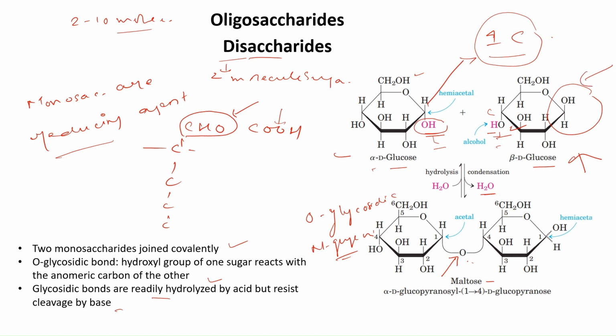So for a disaccharide, though the whole disaccharide we call it a non-reducing agent, it also has one reducing end. For the first glucose, the reducing end is involved in glycosidic bond formation, because here it is the first carbon. But for the second glucose, the reducing end is free. The carbon which is responsible for behaving as a reducing end is free. So a disaccharide consists of one non-reducing end and one reducing end. This side is the non-reducing side, and this side is the reducing side.